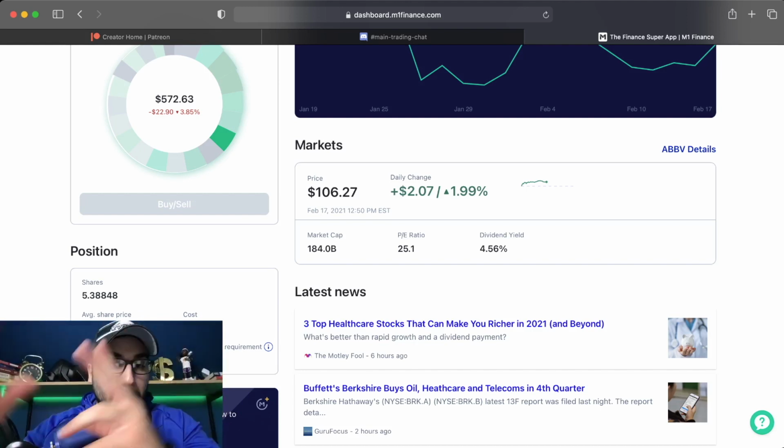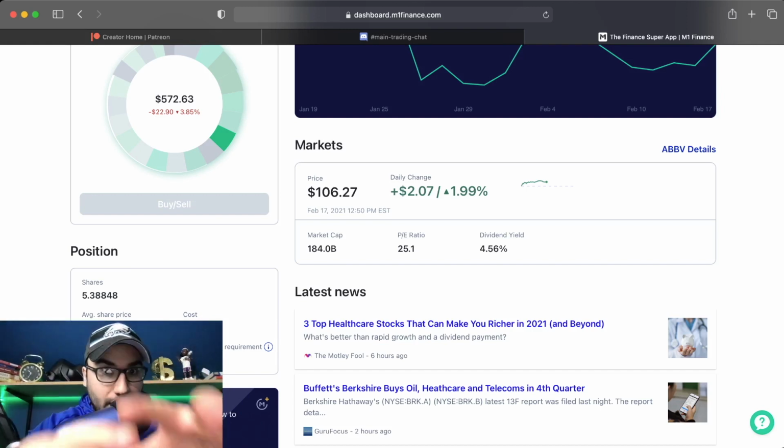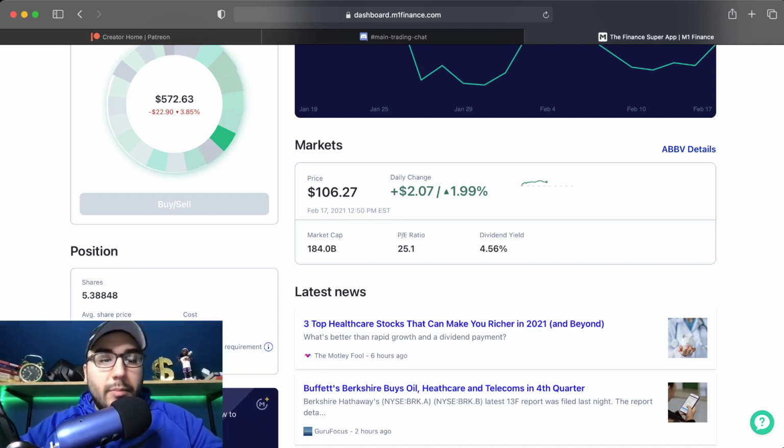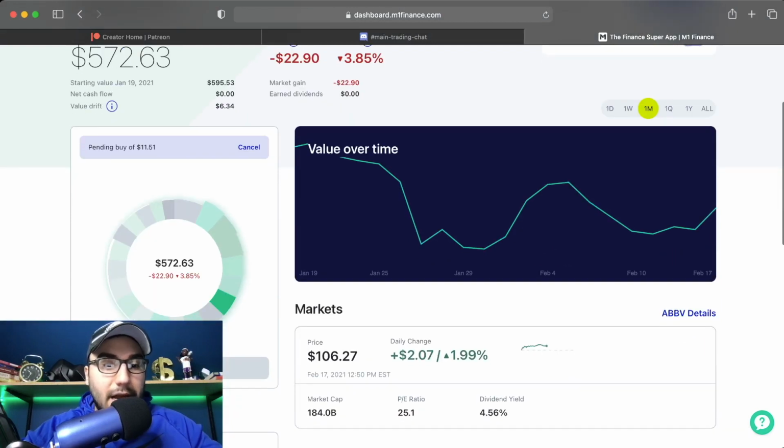And in terms of the price, the stock has actually been beaten down recently, which is another reason why I'm looking to get into it right now and looking to buy more. And you guys can see my average cost is $92 and it's at 106. So I've been buying into this from 70 bucks, 80. I bought a lot at 90, some in the hundreds as well. I've just been averaging over time. And right now it's time to buy some more.